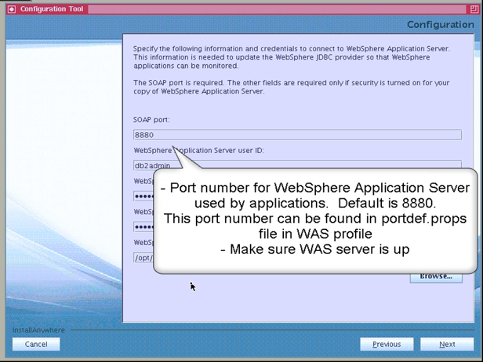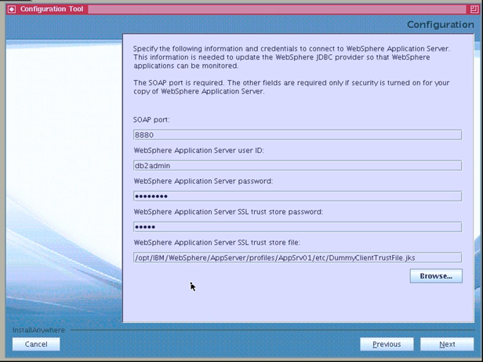To determine the port number that's being used for the WebSphere applications, we could either contact the WebSphere administrator or check the portdef.props file in the WebSphere application server. Secure communication takes place between the client and server using SSL keys.